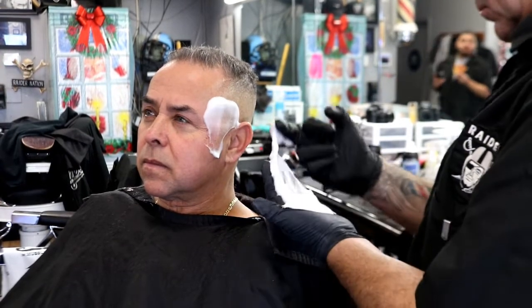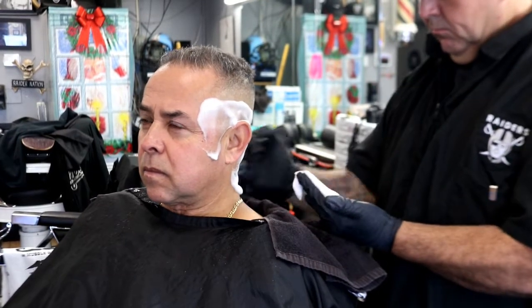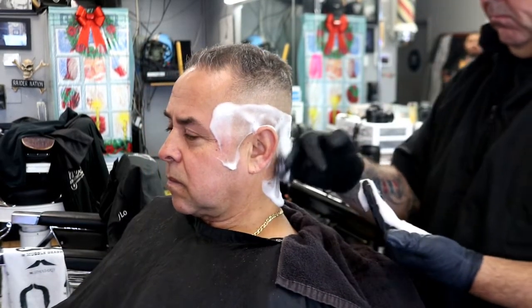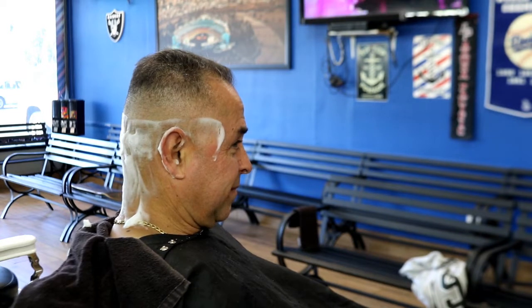So right here, this is what I do, guys. I put my hot lather in my palm, and I use my middle finger with the other two fingers, and I just pick up a little bit and easily dab it down like that. See that, guys? That way I create my guide. My guide is already right there. So I add all my shaving cream all the way around. See that? So now I'm going to start with my fade right here.